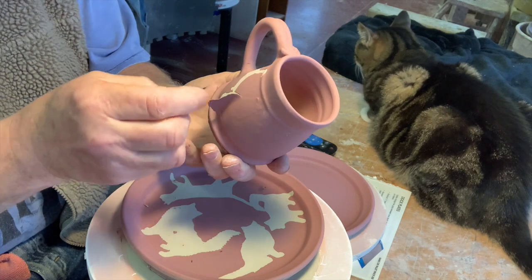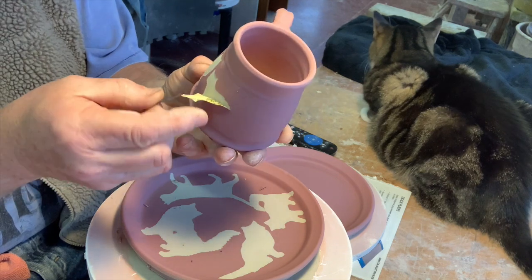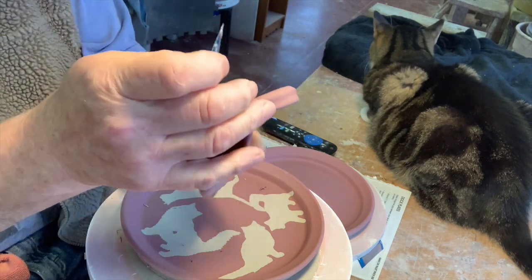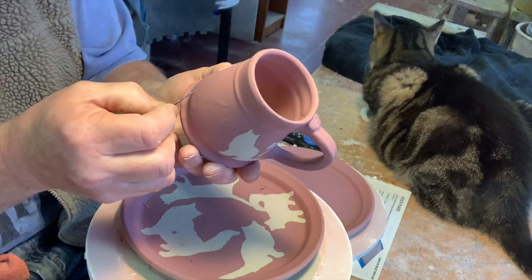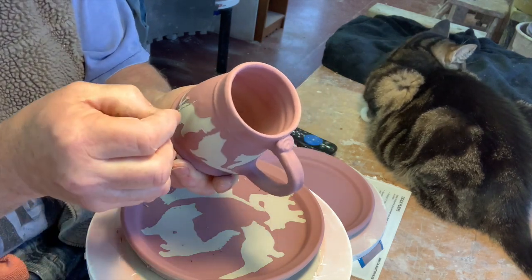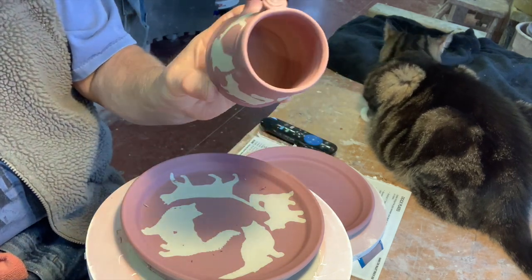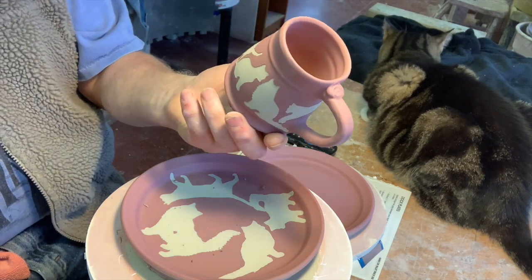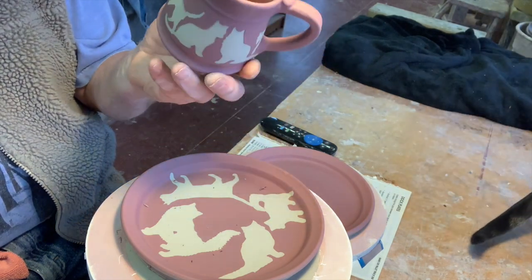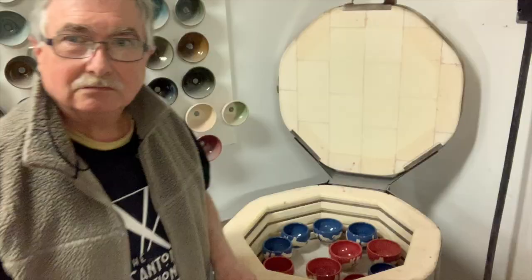So timing, as in all clay production, is everything. It's probably better not to hold it up in the air like this, but I think you can see it a little easier this way. I'm holding it up so the light above is catching the edge of the paper so I can see it, because it's really hard to see the edges of the paper if the piece is wet too. When it's dry like this, it's a little easier to see the edges. And then the plate, you can just blow the pieces off.